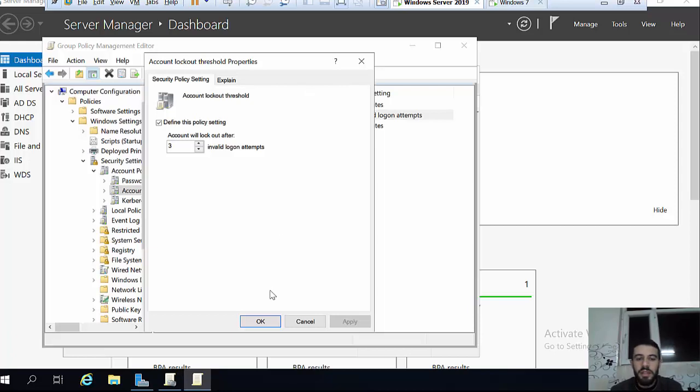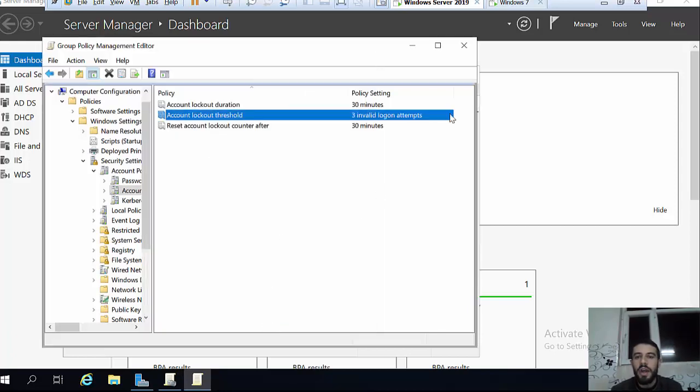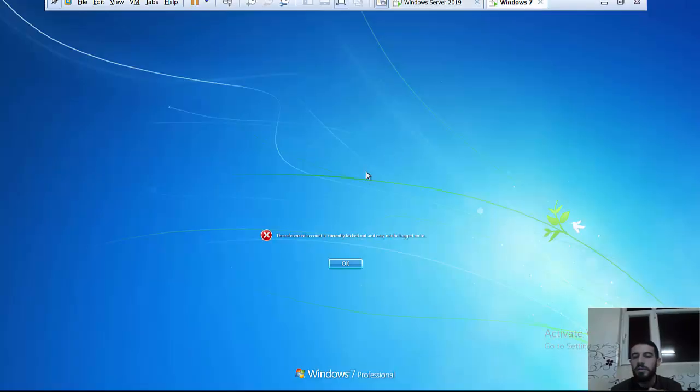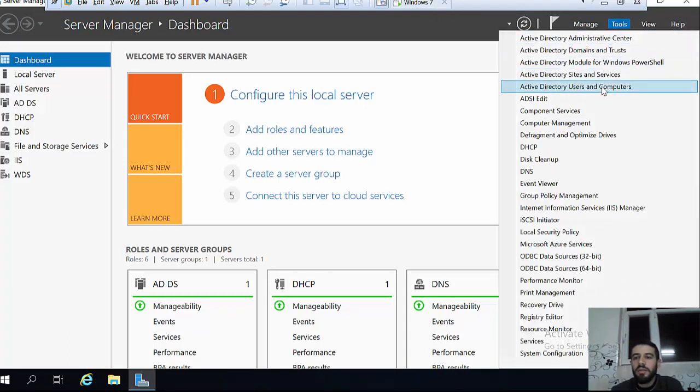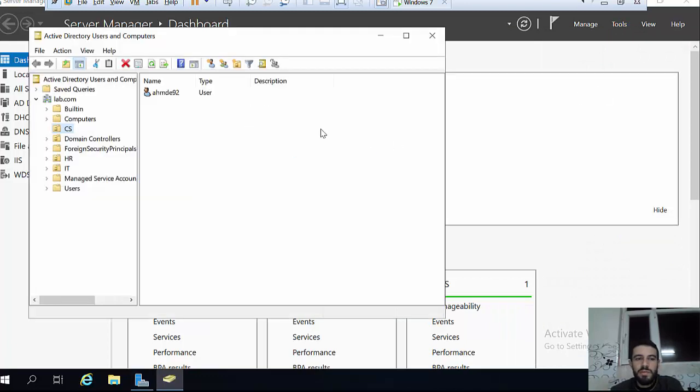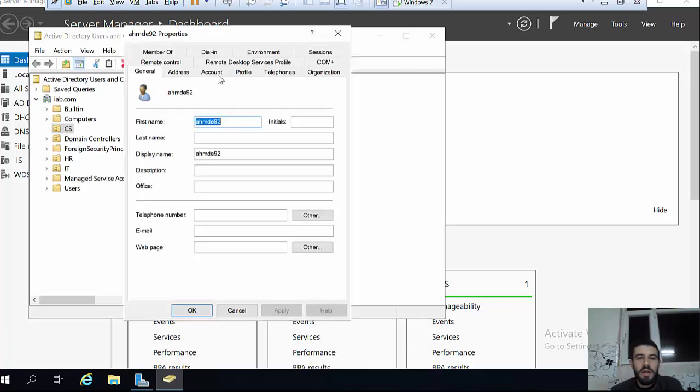Now only the administrator can open the account. You should make this for the user, because you should restrict the user, so the user cannot try hundreds of times. Just restrict the user to 3 tries or 3 attempts, for example. Now if you want to open the account or reactivate or unlock the account, you should go to Active Directory Users and Computers, and then go to the CS user, double click on the user and go to Account.